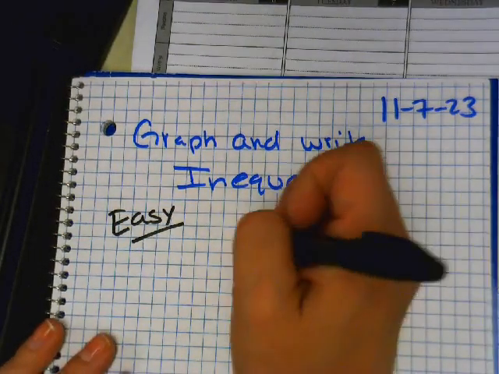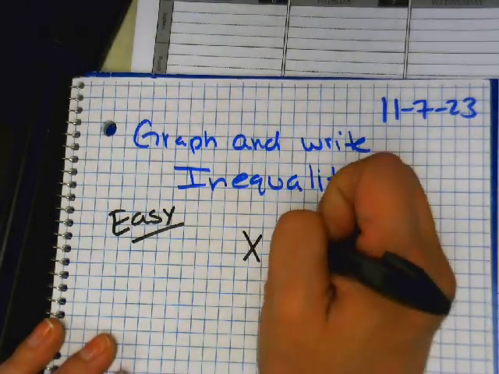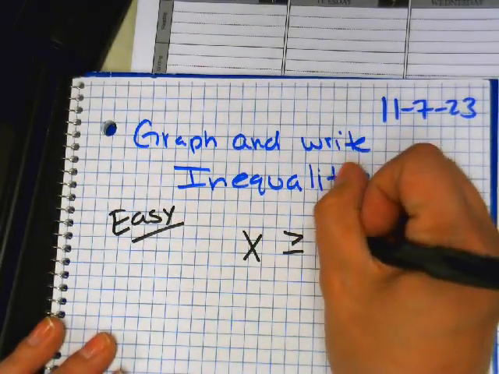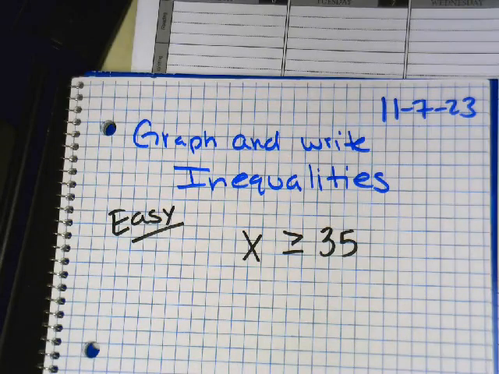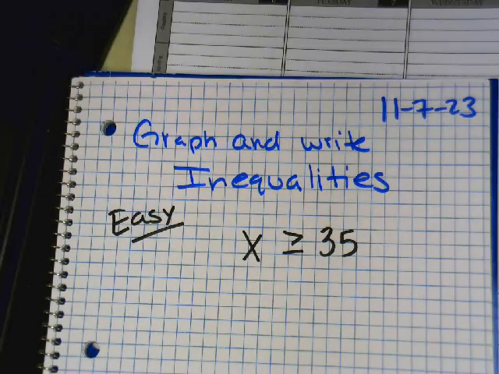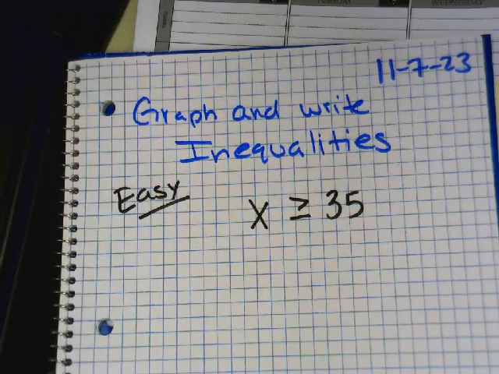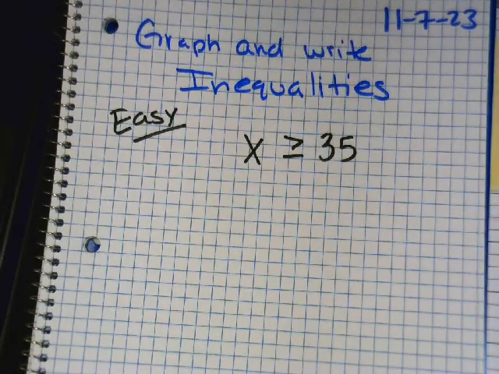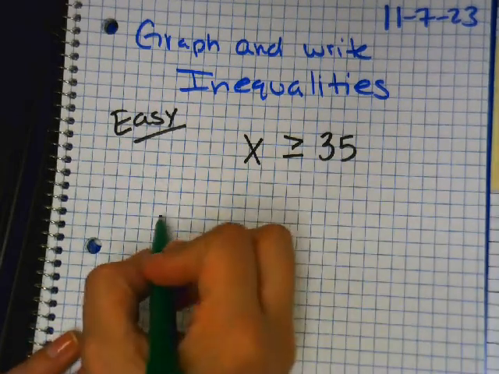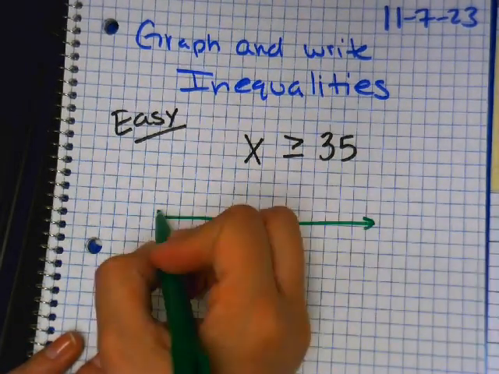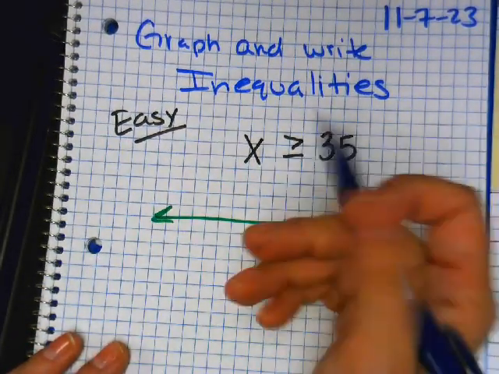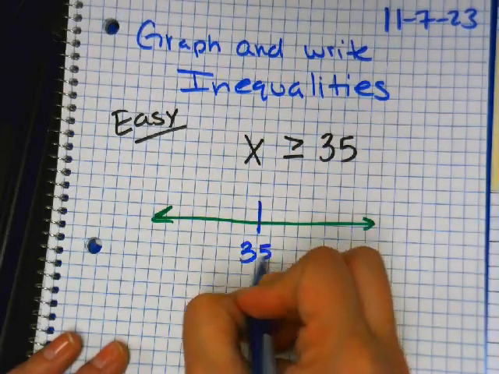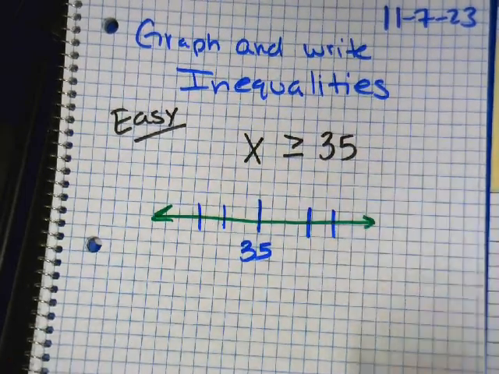So, yesterday I gave you x is greater than or equal to 35, right? And I taught you how to graph it. What was the first step in graphing this inequality? You have to draw a number line. Put 35 in the middle. I like it, guys. Good job remembering that. So 35 in the middle, and then 2 below and 2 above.